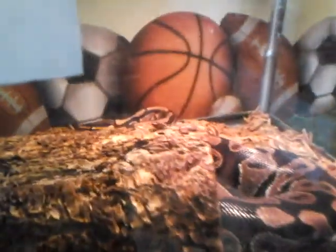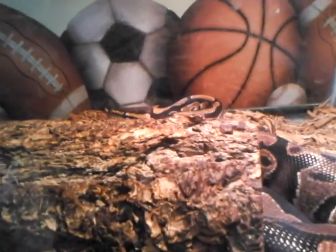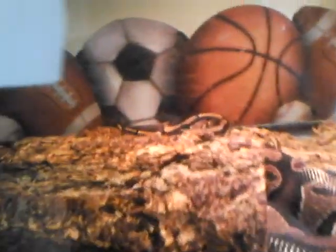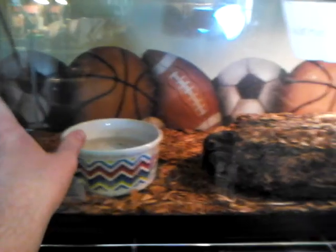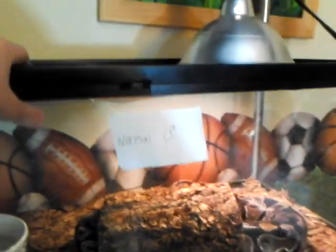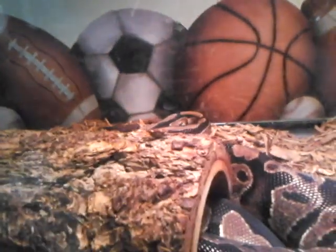But we did get him feeding, and there's 2 methods that I tried, and I think both of them helped him eat 3 rats in the past 2 weeks. I'll talk to you about that real quick. So basically right here, this is what he was in. I believe this is 36 inches by 12 inches back, a 20-gallon breeder tank, with screen and everything, light. Nothing too fancy. But basically, he was in one of these. You can't see it because it's not lit up too well, but this guy right here, as you can see, is a spider male.